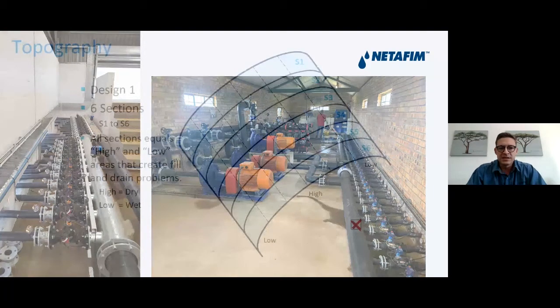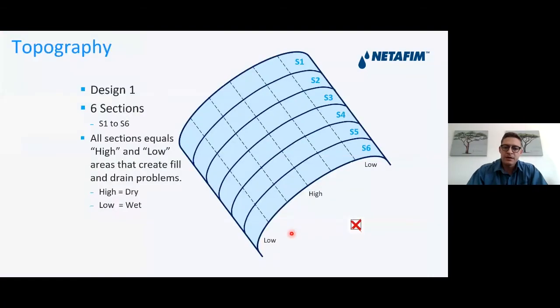More on the design side of things, we would like to irrigate the lower lying areas and the higher lying areas together. This is how we do not want it to happen. This is typically a block that's designed to run over a hill from the left-hand side to the right-hand side, from the low lying areas through the high lying areas to the low area again.